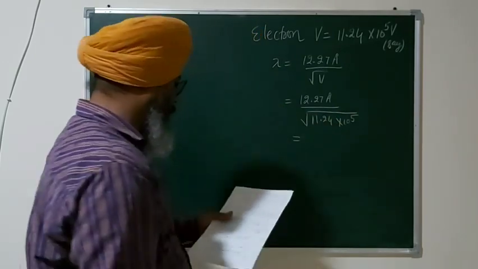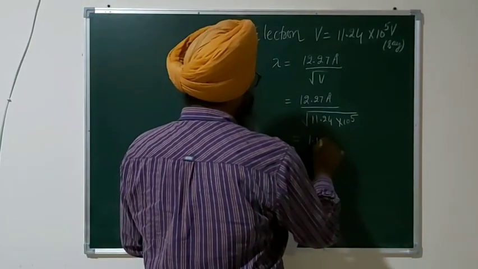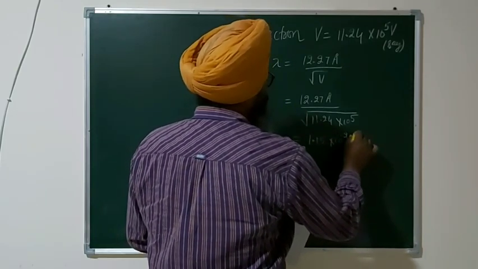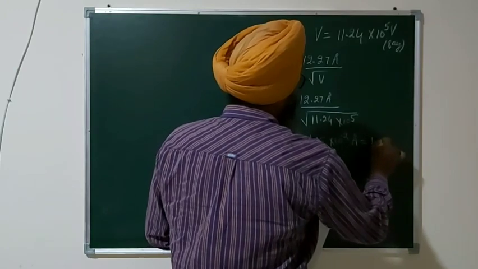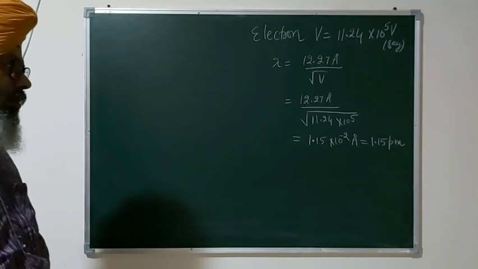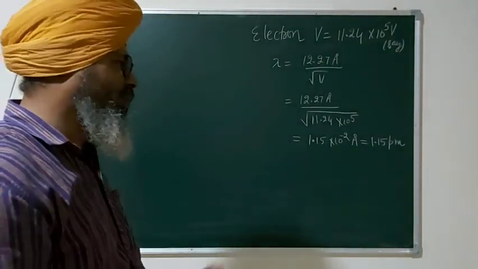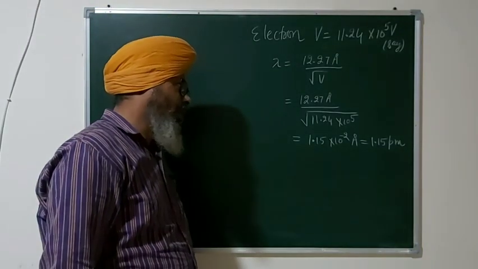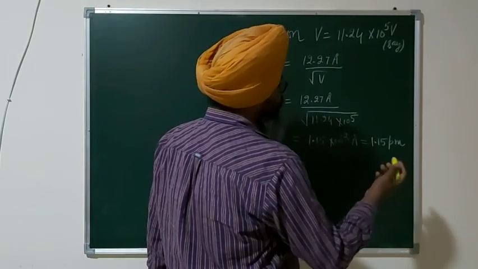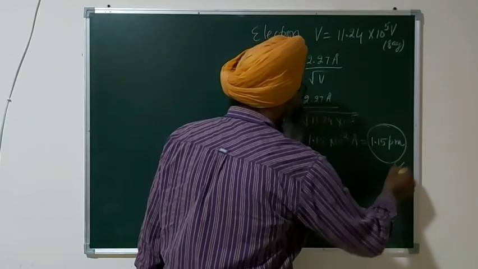Okay, you will get this answer. It will be 1.15 into 10 raised to power minus 2 angstrom, which we can simply write as 1.15 picometer. Now, as such, there does not seem to be any problem with the wavelength of the electron because it is going to be within this range. However, due to ignorance, we may write this answer for the wavelength. Actually, this answer of the wavelength of the electron is wrong.